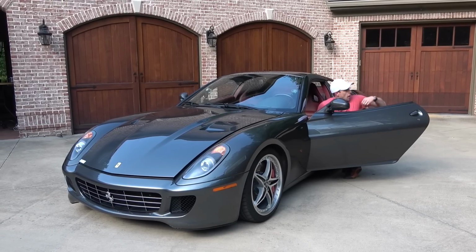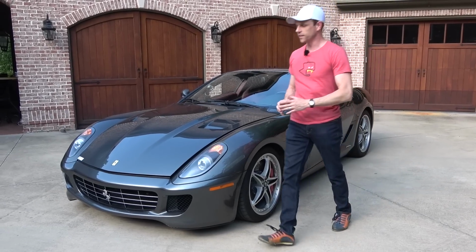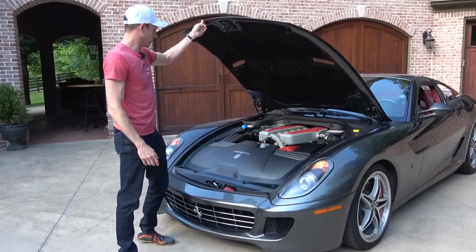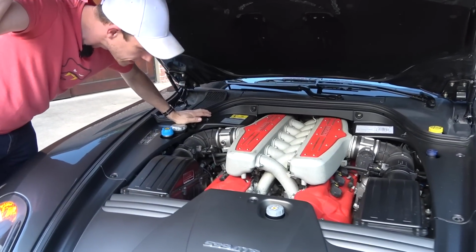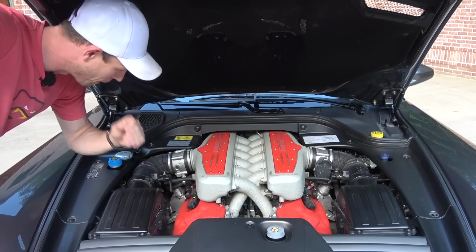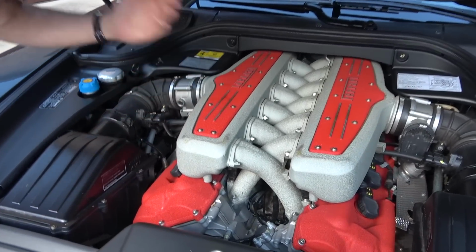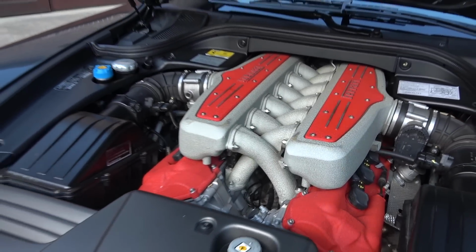Check it out. I want to show you guys the engine before we go for a drive, because it's that pretty. This engine is everything you've come to expect and love from Ferrari, and they certainly didn't disappoint. Look at this thing. I used to be a part-time Ferrari mechanic back in the day in college, and I love wrinkle red valve covers. The entire intake manifolds, plenum, it's just beautiful. For being as modern of a car as it is, it's just fantastic. Great craftsmanship, and I can't wait to try it out.